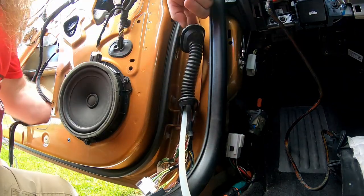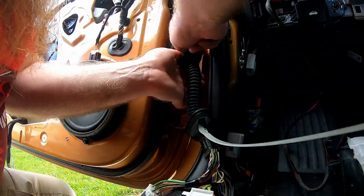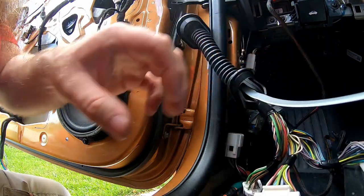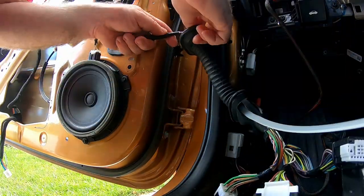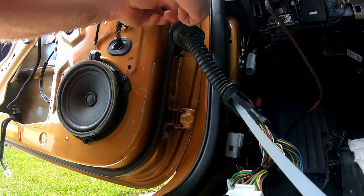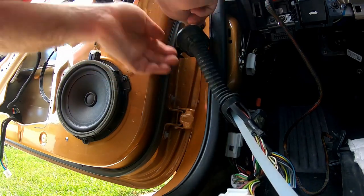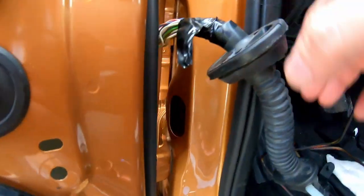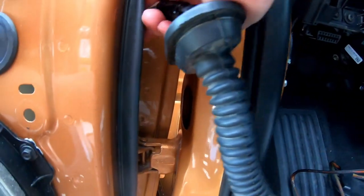Be careful with these — the edges where it goes in and out of the body here aren't so sharp that you'll get cut, but just be mindful. There we go. I can see it underneath this black stuff, so I'm going to cut that. This is going to take like an extra half hour to do this whole process versus just shoving it through the hole, but I'd rather not have to deal with the looks of it and possible water issues later. I undid the clip here and up here just to give myself a few extra inches.